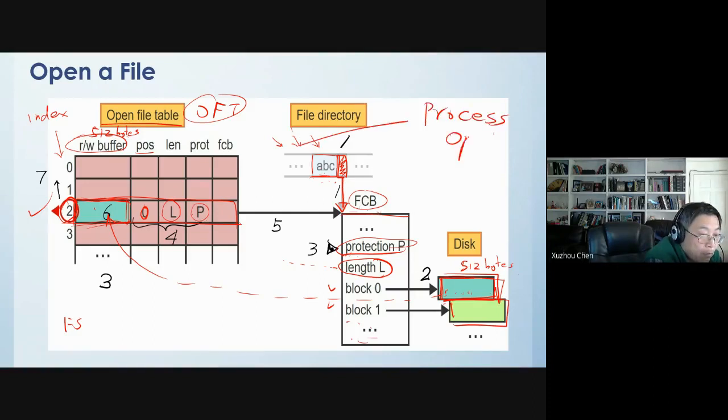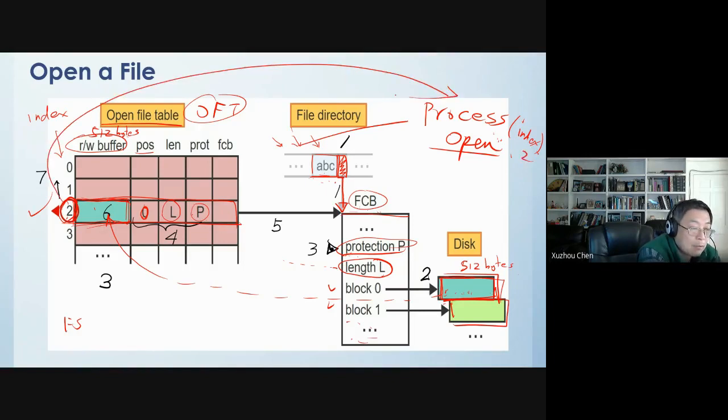So the process has the index information. In this case, the index is 2. This index information is returned to the process that opened the file, so this process can have access to the open file.